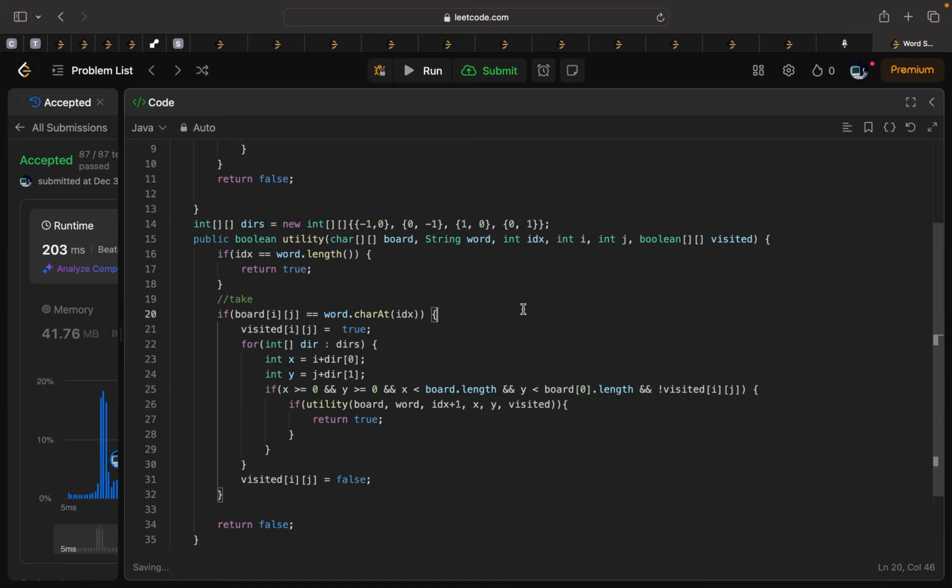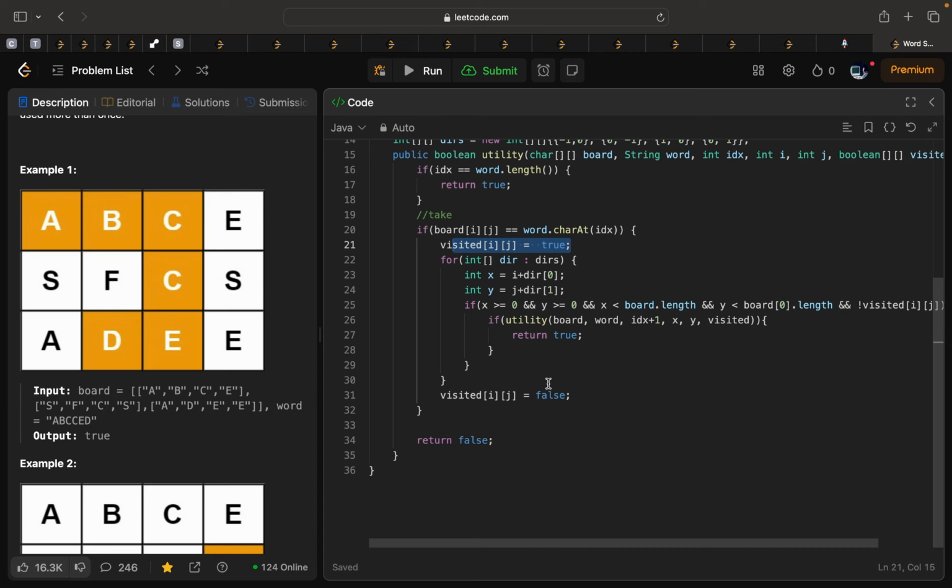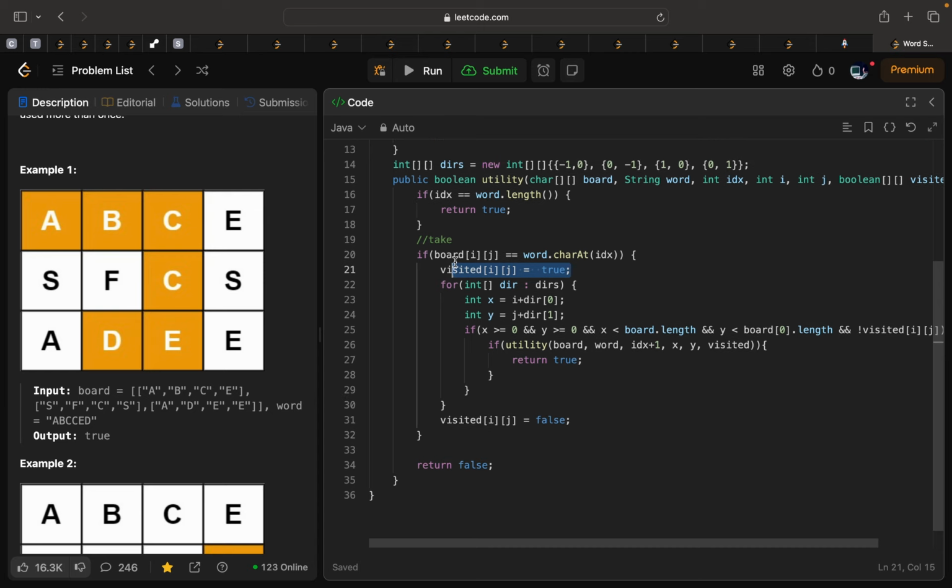Okay, so suppose here our D character matches this D, we were at the last index of matching, means this board ij matches the last index. So in that case what we will do, we will mark it as true, and mark visited as true at the dth position, and we will iterate all its neighbors.